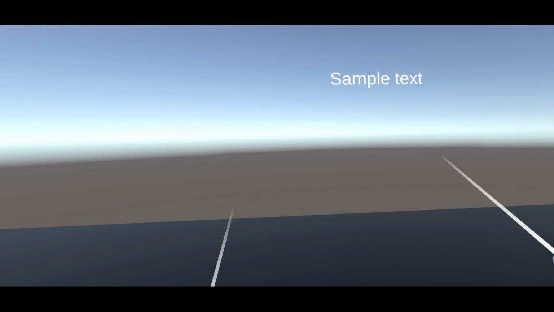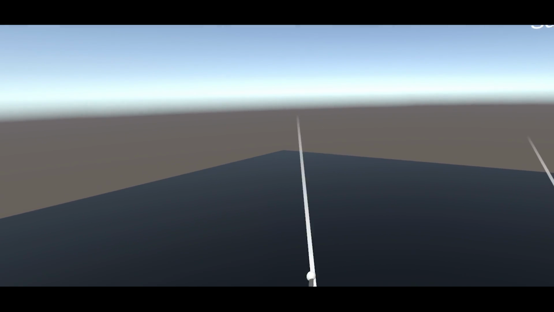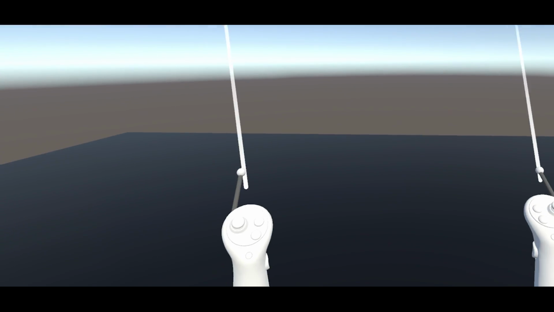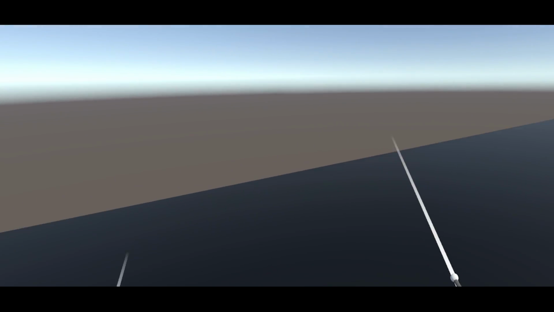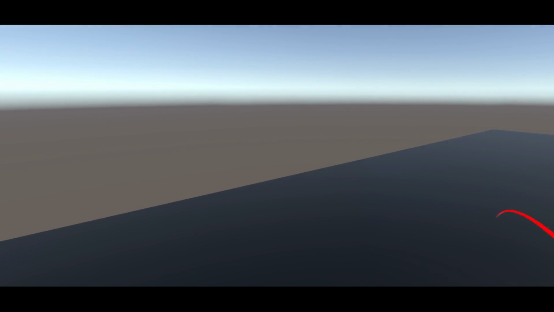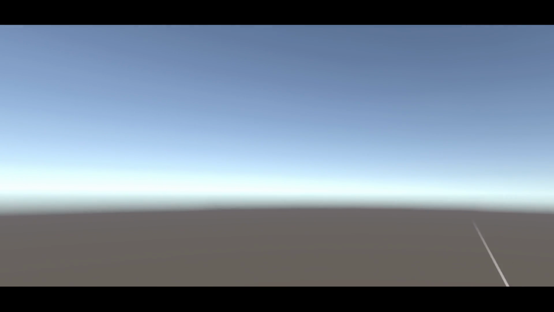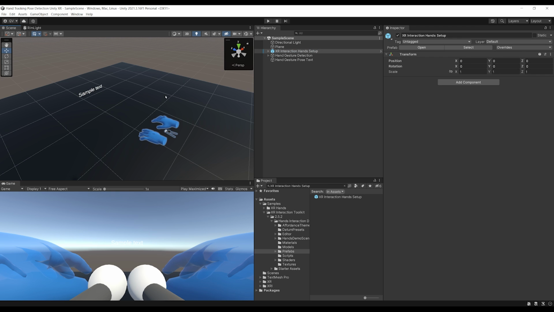I have some poke interaction, I even have ray if I wanted to use them to grab and select UI, for example. But I can also move using the left touchpad. As you can see, I can move myself to the side of the plane. And if I use the right touchpad, I also have a ray that I could use to teleport. Right now, the teleportation is not working because I have no teleport interactable on the plane. But we can fix this simply by selecting the plane right there.